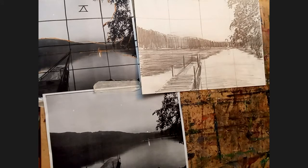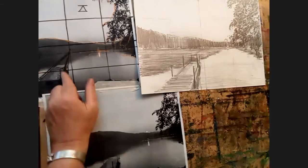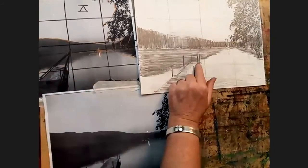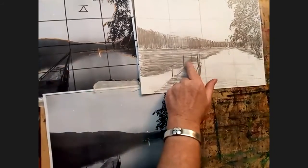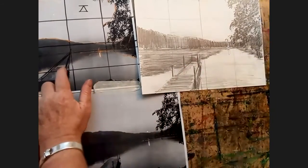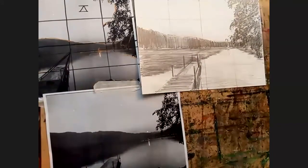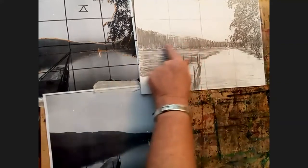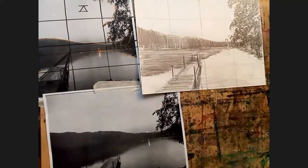Nice, Addie. I like how you're handling this. I do notice a little bit that your dock is disappearing here, right? Which means something either has to get lighter or maybe a little bit darker around the edge, because your dock should be kind of popping out against that. Okay. So very nice. I like your tree. It's very pretty. I like how you have this little light edge here. I think these are fantastic. Your edges are pretty great. Thank you.